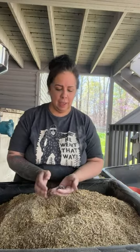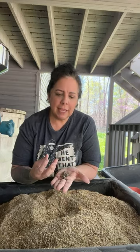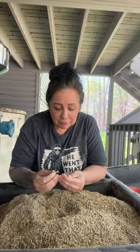I've put things like this whole in my worm bin, on the surface, and I wet it down, and it does break down, but it takes a little bit of time. But when you put this on the surface and you wet it and you give it some time and you go like this to it, you can feel the heat come off of it, because alfalfa, which this is alfalfa, and don't think I'm weird, I like the way alfalfa smells. I don't know why, it just smells good. It smells like herbs that I cook with. But alfalfa will heat up your bin.